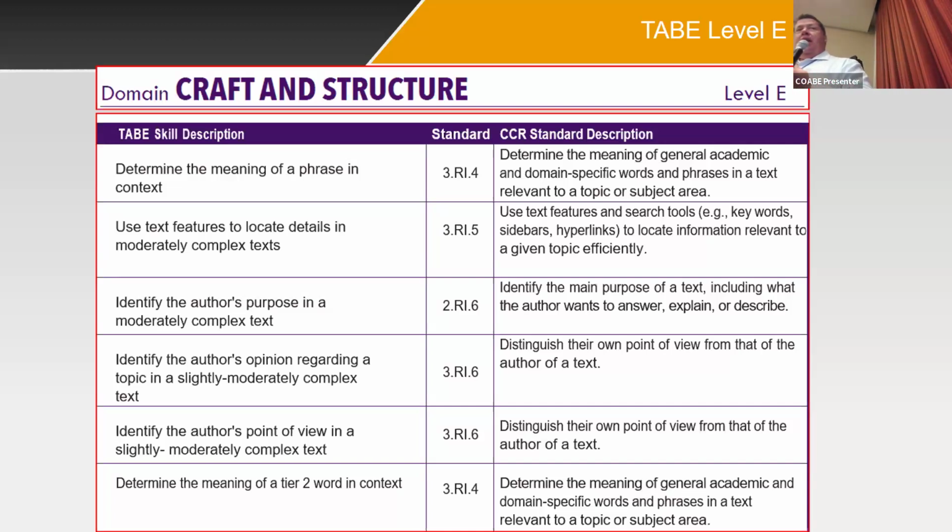Anybody have any comments on whether these areas seem like the ones you're most often covering in your lessons? Okay. And again, some of them on a TABE report might be the partially proficient or the non-proficient areas. It might be a mix of those, as I was sorting the data to see how often these standards in the middle were showing up on the reports. Most often it's going to be in the non-proficient areas, but sometimes it does show up as partially proficient. And maybe it comes a little bit more when we get into the middle parts of TABE.